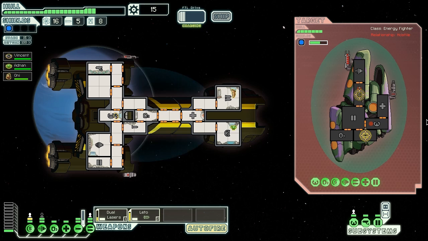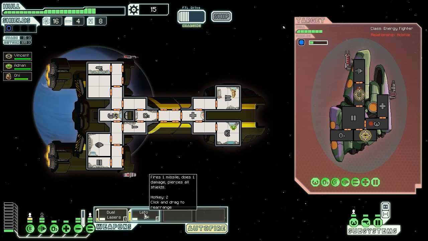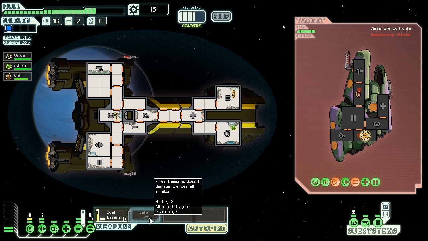They have a lot of shields, so we really need to get through. Oh man, our stupid thing didn't even go through the shields. It says pierces all shields, but it didn't pierce the shields. How is that possible? Okay, we did something that time. Okay, we did it.